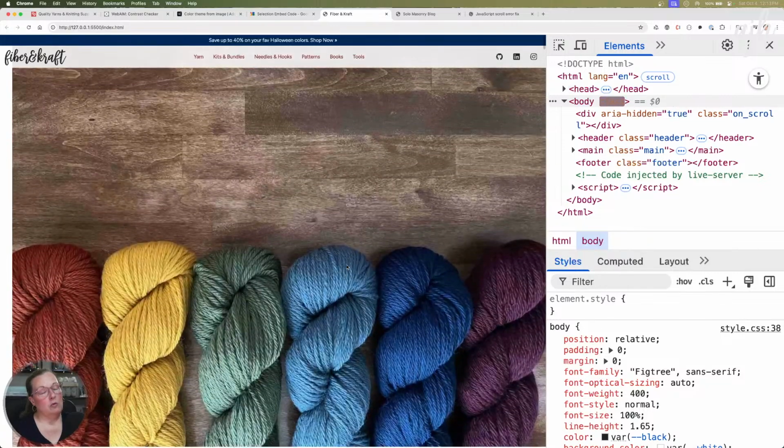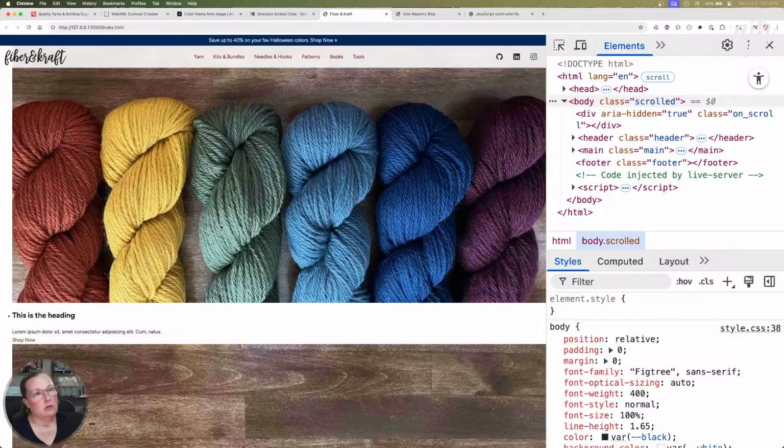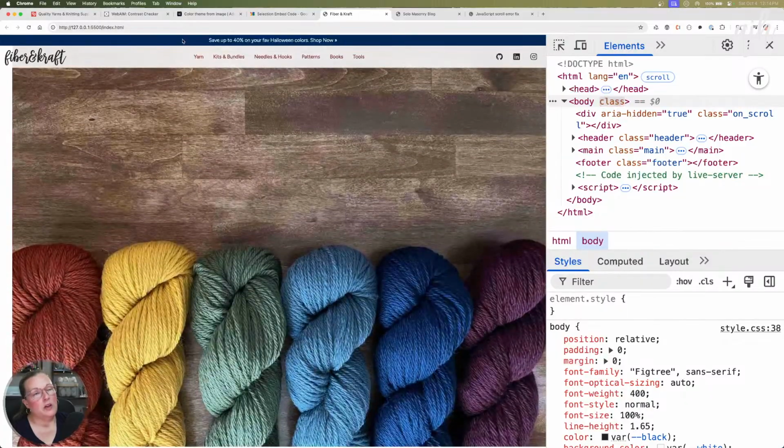So what is it that we really want to do here? I'm going to argue that we could just change the opacity. We could transition the background color. We can also on scroll go from fixed to sticky, which is what we're going to want to do for mobile.